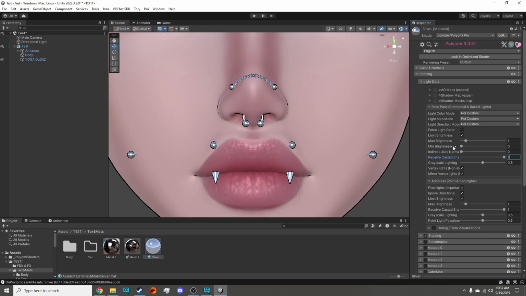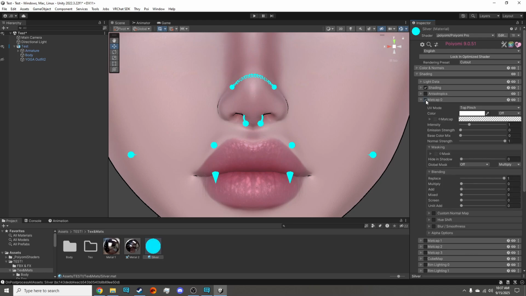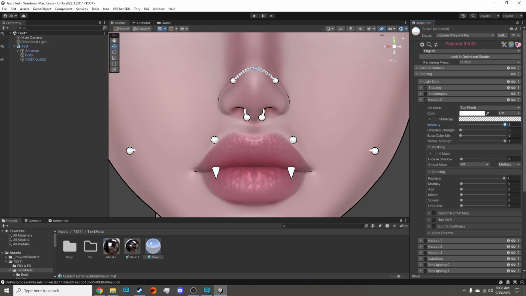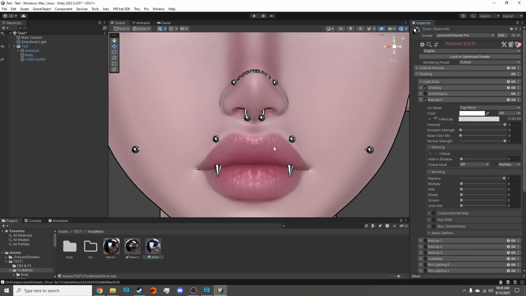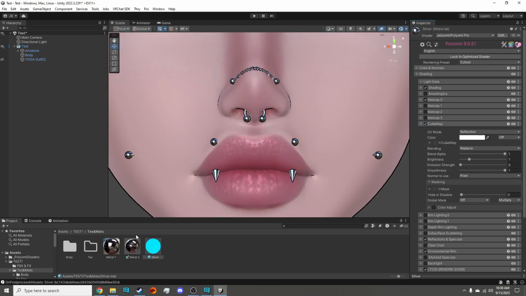And then the minimum brightness, because it's metal, it'll be different to normal textures. I'm going to turn mine up to about here. And then I'm going to tick matte cap. I'm going to turn the intensity all the way up. Drag in this first one, which is the matte cap, into matte cap, and it already looks like a metal, as you can see. I'm going to close this and go to cube map, drag in the second one, which is this one, put it in there. Now I'm going to turn the brightness up, and now we've got a metal.